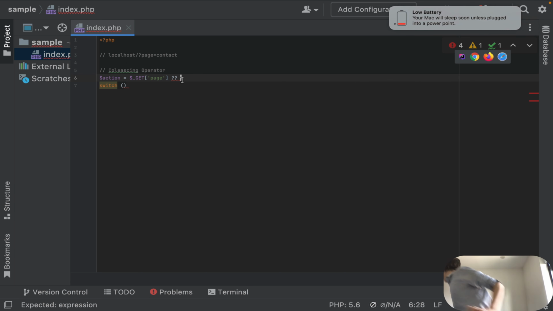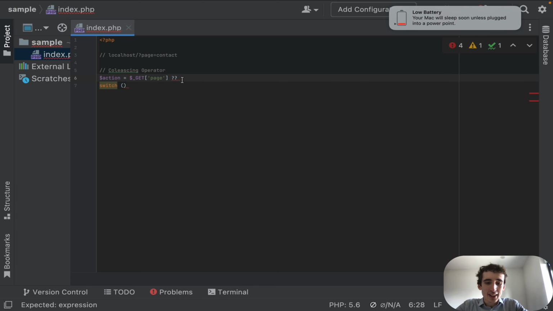I will just check on my phone actually, because I'm always making a typo when I write coalescing.